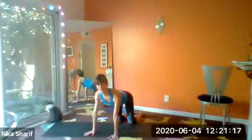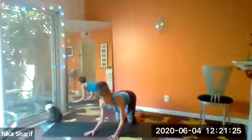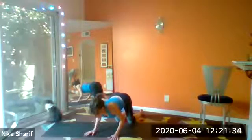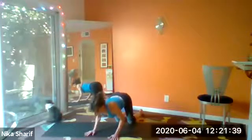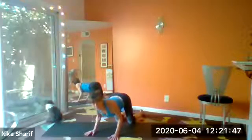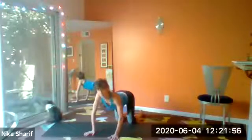Good job. All right, so now triceps are also pretty open. And shoulders back, we're slightly arched. This time, we're going to bend our elbows, but we're not going to drop them all the way down. Keep them halfway and start to lower your chest forward toward that invisible line between your hands and back. And again, down and back. This one is a little harder. One last time, down, elbows are not going to go out. Because the minute you're going to bring your elbows out, you're going to start to bring your shoulders towards your ears, and we really don't want that.